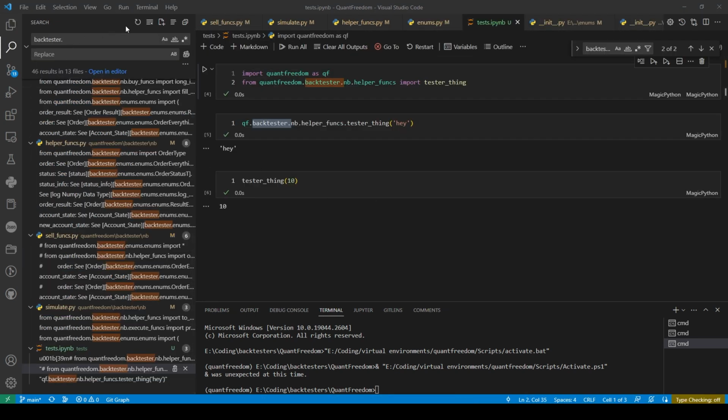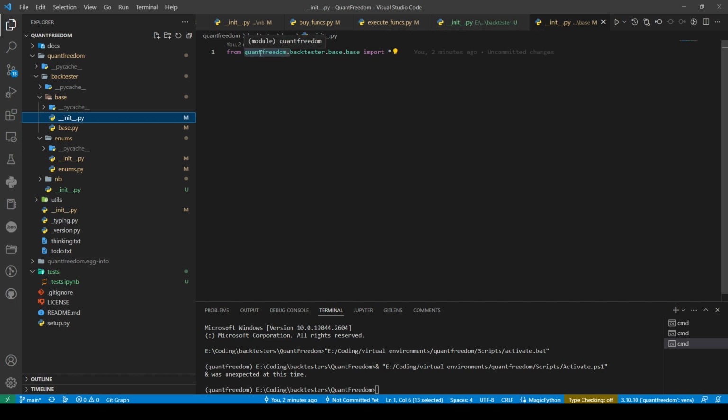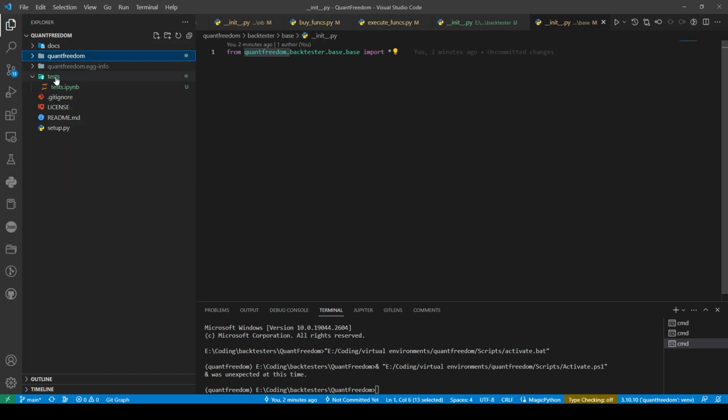Okay, so I think the issue was, since I'm running it from here, I need to have it always be quantfreedom.backtester.base. I think this is the way it is supposed to be.